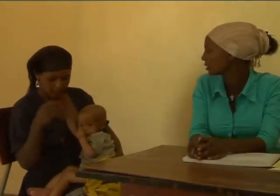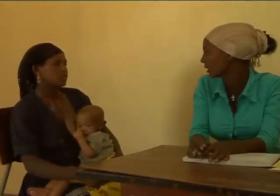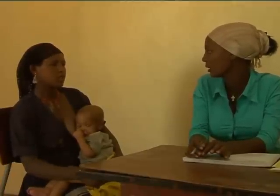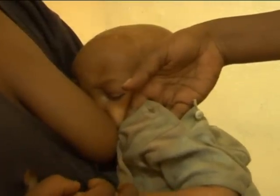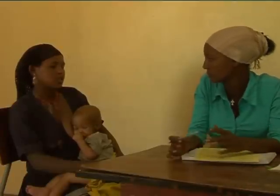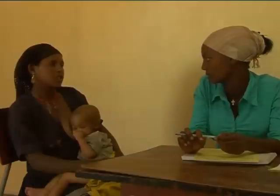Zuriash brought her 12-month-old child Tariku to the health post after being worried about the swelling of both feet. The swelling started three weeks ago and the mother tried herbal medication with no improvement. Tariku has no cough or blood in the stool, but has on-and-off fever, no abnormal body movement, and has been vomiting one to two times per day. He is vaccinated regularly up to nine months with all records available. Zuriash mentioned they are living in the Kolla part of SNMPR.